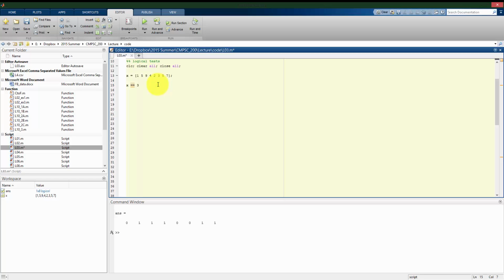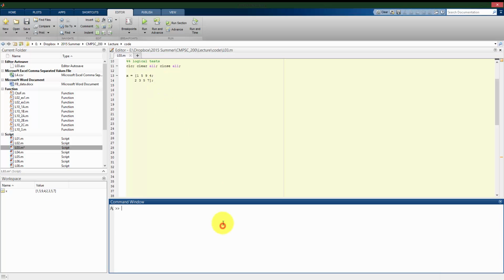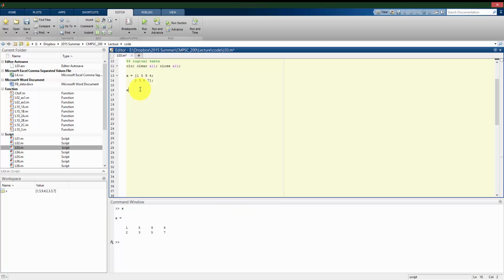I can compare it with the equals to. So again, we have zeros everywhere except for the one spot where the entry in x is equal to 3. If I change this a little bit, let me get rid of this for right now. Let's say that I want x to be a matrix instead. Right, so it's now a 2-row by 4-column matrix, but I can do similar things now. I can say, where is x greater than or equal to 4? And now as a matrix, it puts in just those cells that are greater than or equal to 4. So the 5, the 9, and the 4, and then the 5 and the 7 in the second row.